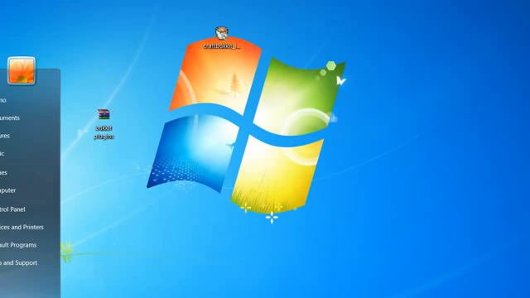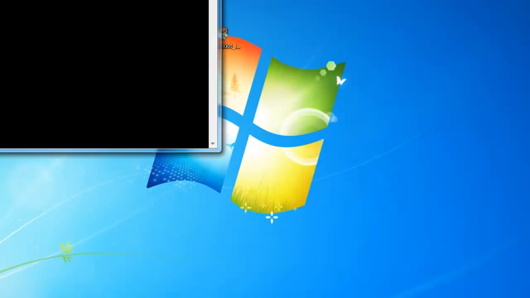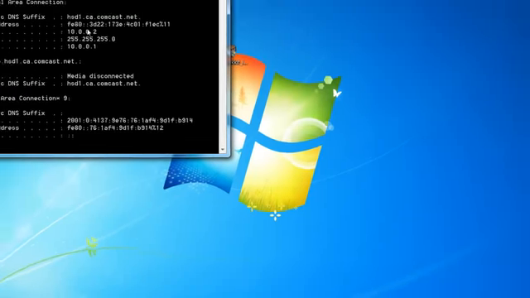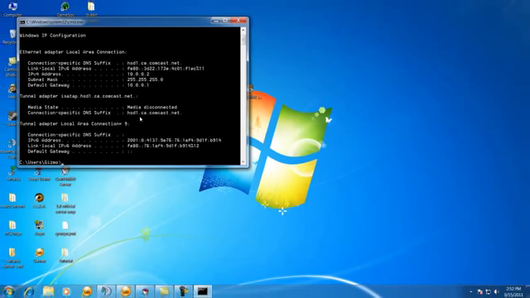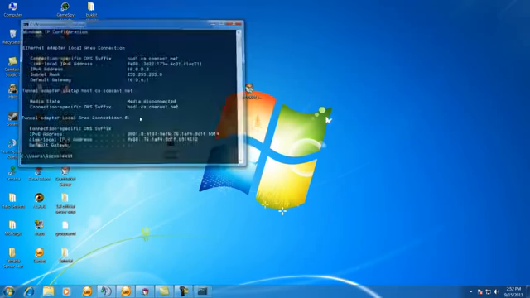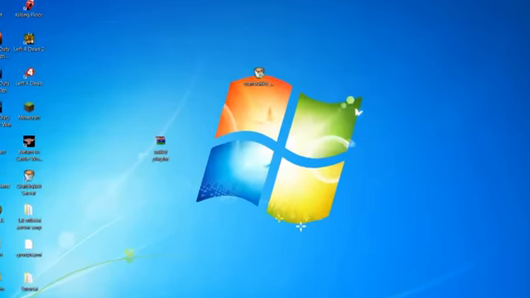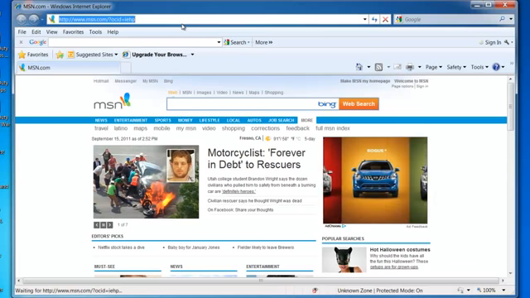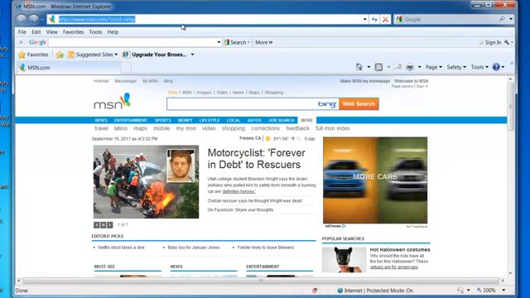I might as well just cover port forwarding really quick. Port forwarding is fairly easy. Just type in CMD and this black prompt screen will come up. Type in ipconfig. You're going to need to memorize or write down two sets of numbers: your default gateway and your IPv4 address. Once you have those, type in exit and then go into Internet Explorer. Do not use Google Chrome or Firefox, because those have glitches sometimes when you try to log into your router.